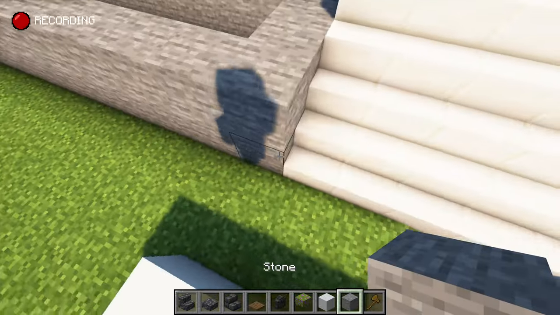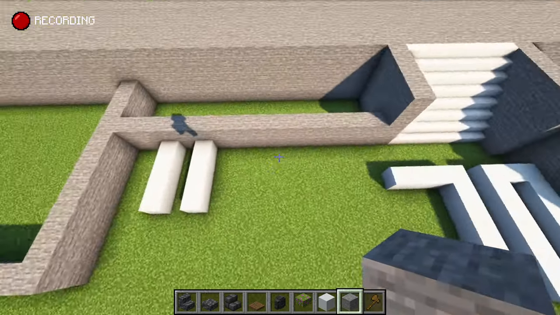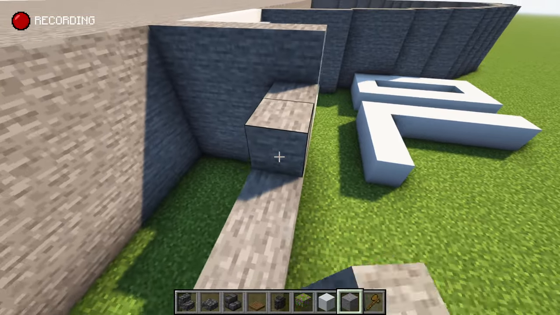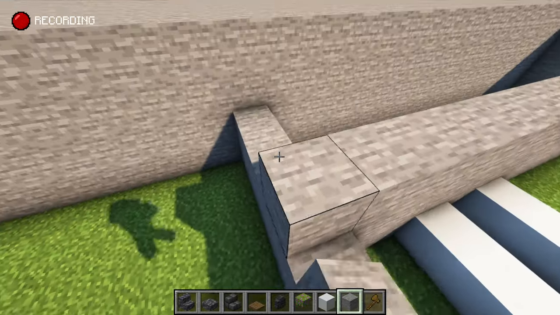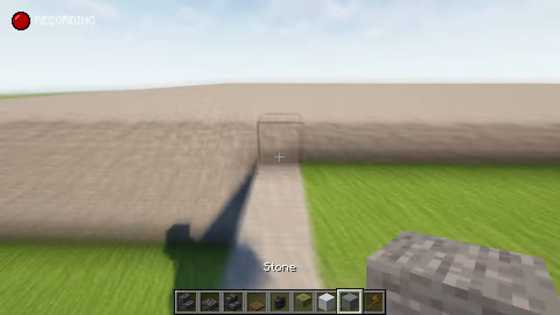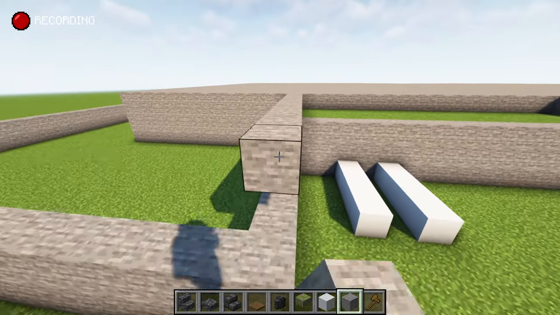So here at the side, we're going to count these blocks up here. So 1, 2, 3, 4. Bring it up to the same height like that. Now across here, it's going to be counting this one. 1, 2, 3, 4, 5, 6, 7, 8, 9, 10, 11, 12, 13, 14, 15, 16, 17. So we're going to do that from there. So counting from here, it's going to be 1, 2, 3, 4, 5, 6, 7, 8, 9, 10, 11.